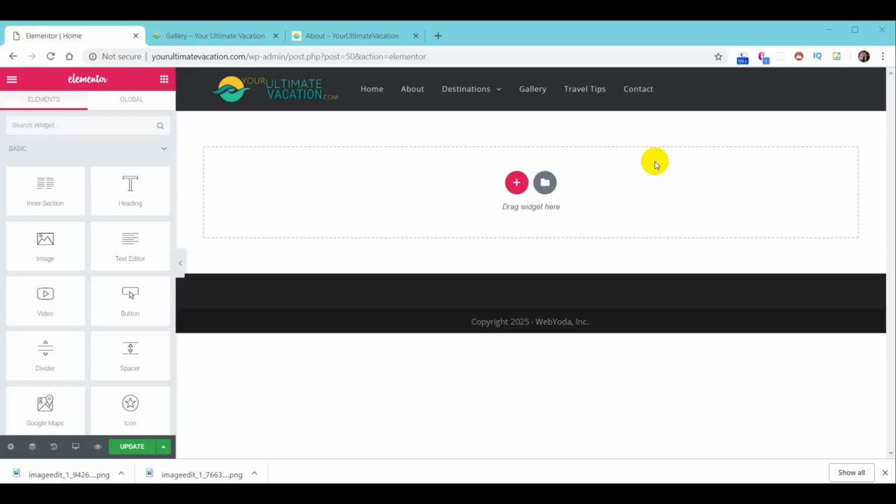So the basic mechanics of the Elementor environment are you have widgets here on the left, and they're the things you're going to use to build your page. And then you're going to have your content area over here where you're going to build it. Now, the left item is for creating a new section, whereas the right item is for inserting templates, and the templates are basically sections that have already been created. And so one of the nice things is once you've built a section, you can save that as a template and later bring it back in to recycle code.